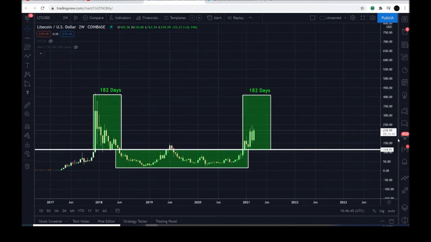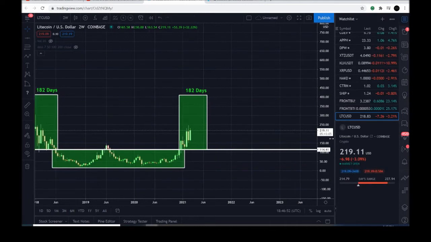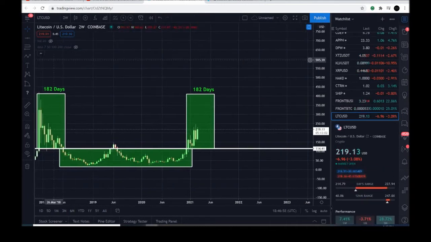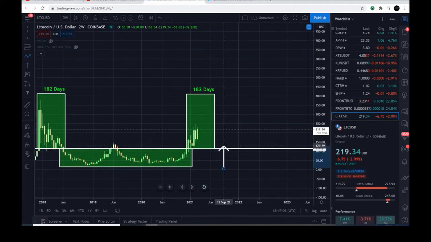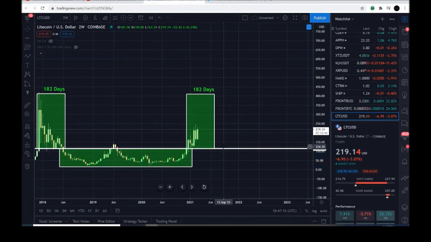I do think that if there were some sort of retracement in this market, a potential wick-in opportunity would be just over the $114 level. Not saying that's actually going to happen. More than likely you won't get that opportunity. But if you were to be patient and take a low risk, I think it would be to set a limit order between $117 all the way up to $130, just in case there's some sort of nasty wick out before the move up. Because I'm definitely anticipating a move to the upside on Litecoin.